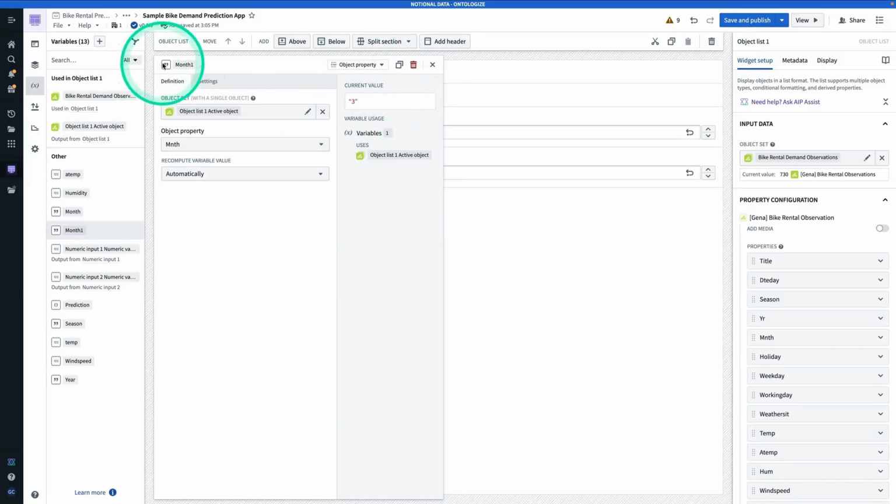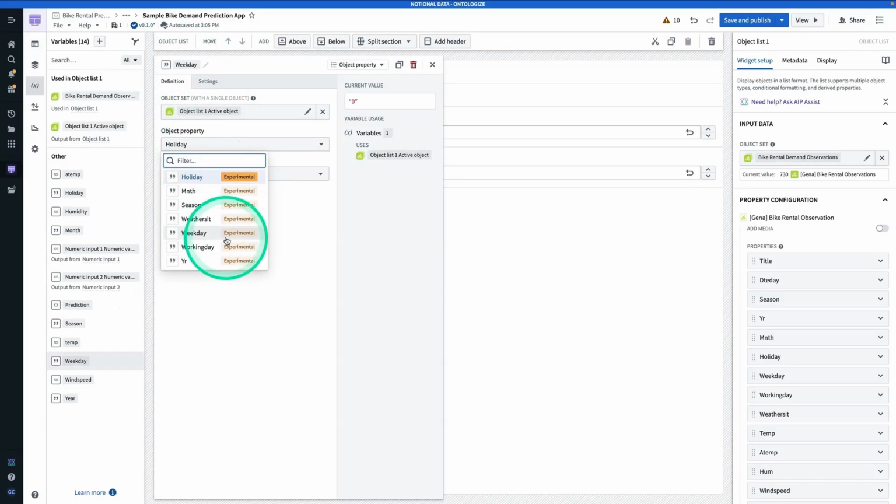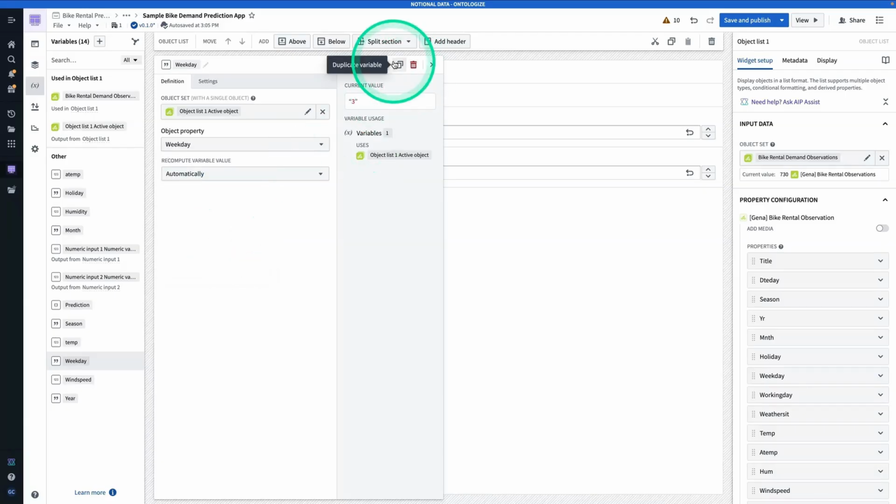We duplicate again. Now we have holiday. And the object property is holiday. And we duplicate again. And now we have weekday. The object property is now weekday. And then we duplicate again.